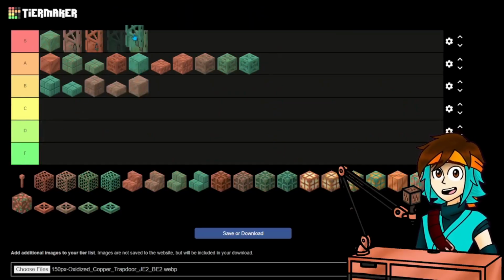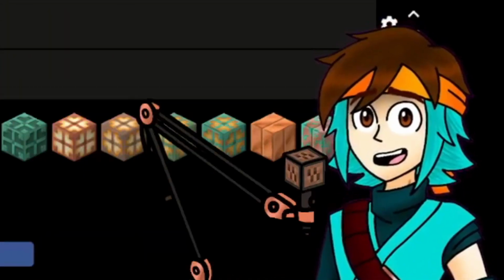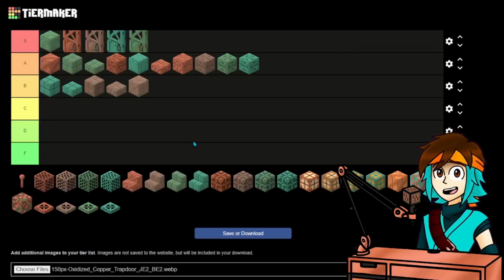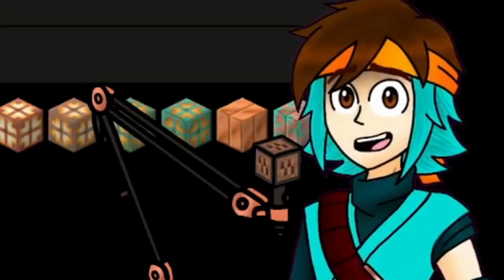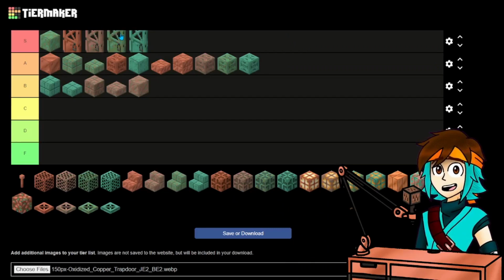Because they're just so nice. They're so useful, and I love them. And also, you can pretty much use them with any color building. It's not just copper. Something that I really do appreciate. So yeah, those are all S tier doors.